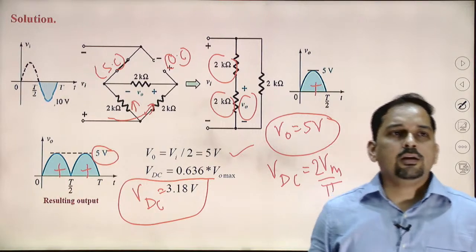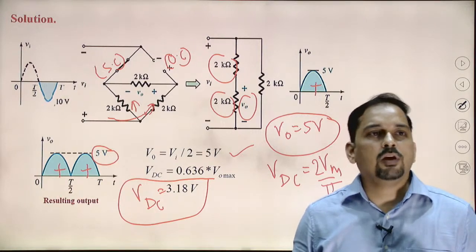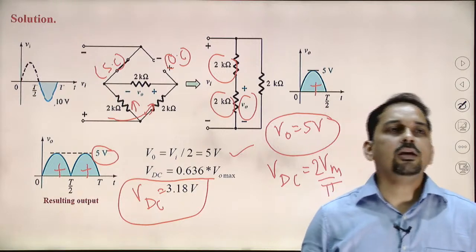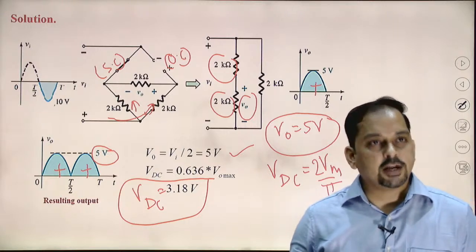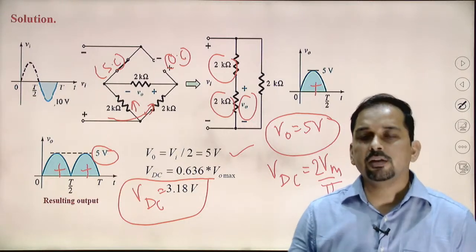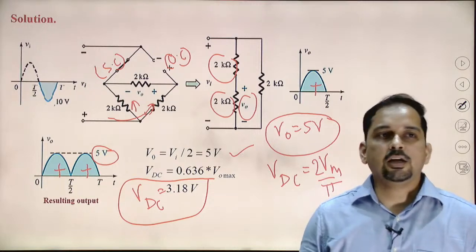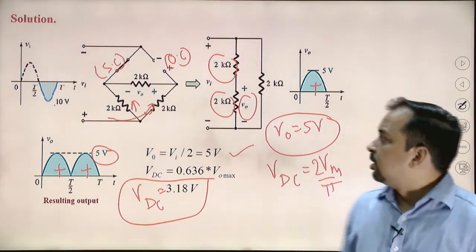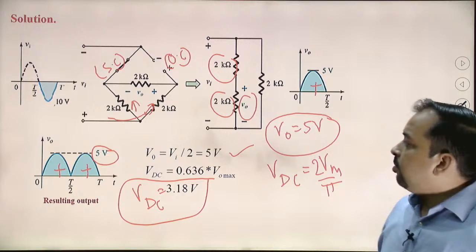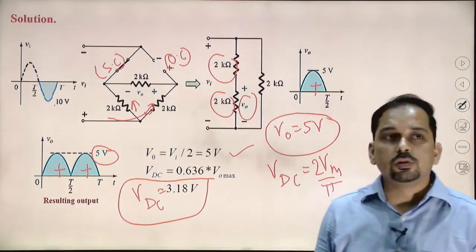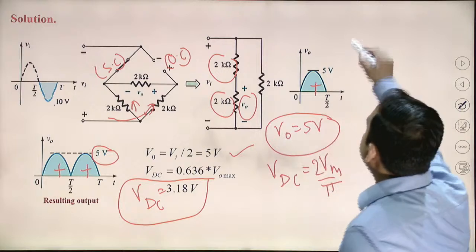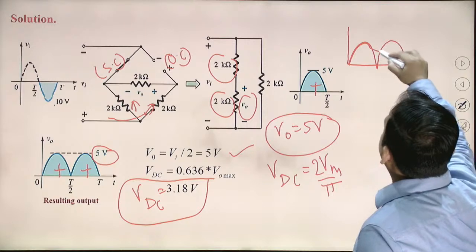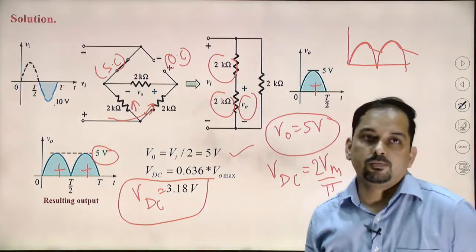So till now we have seen the rectifier circuits, both half wave and full wave rectifiers. We have not included any kind of filter circuit, such as a capacitive filter, an inductive filter, or an RC filter. If we include these types of circuits, we can smooth the output waveform. If we use a capacitive filter, the output waveform will not be like this, it will be something like this. We are getting a smooth waveform.